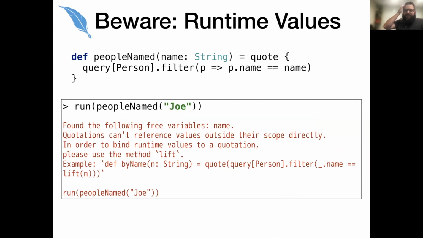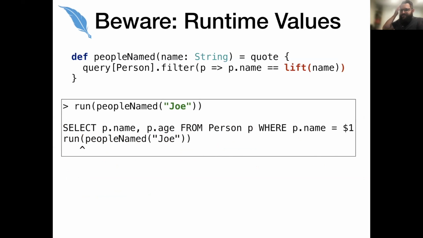Now, okay, here's the thing. What about variables? What about runtime variables? You don't know what their values are actually going to be, right? This name thing is coming externally. How do I generate a compile time query if I'm using an external variable that is only known at runtime? How do I do that? Well, that's why we have this lift thing. What this lift thing does is it says, this is an external variable, a variable that we are bringing in from some external system into our compile time SQL query.